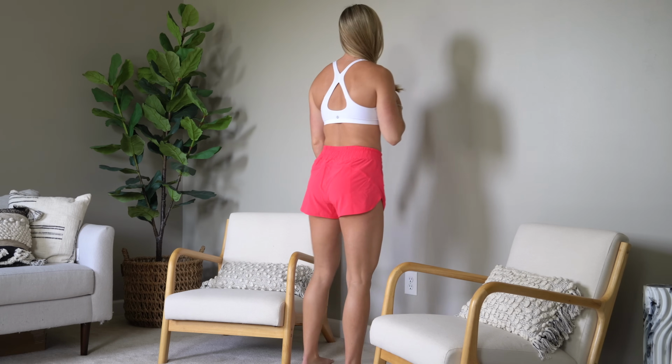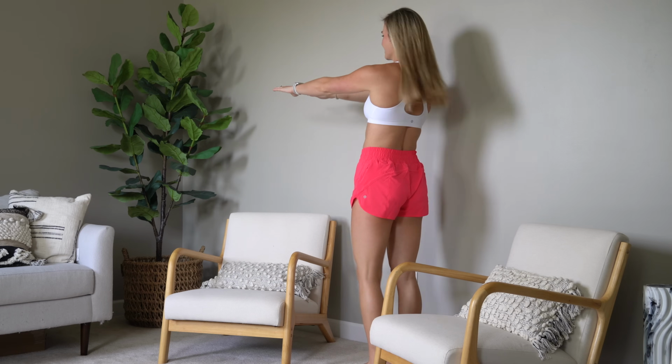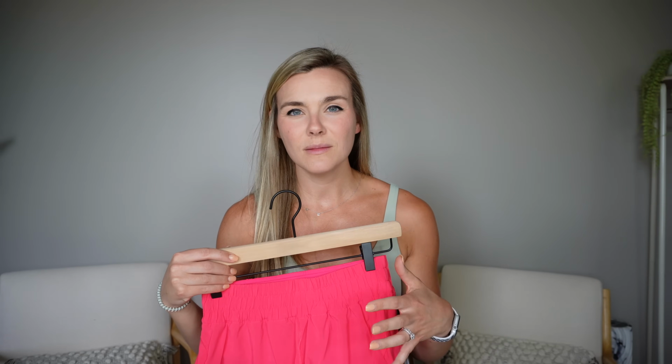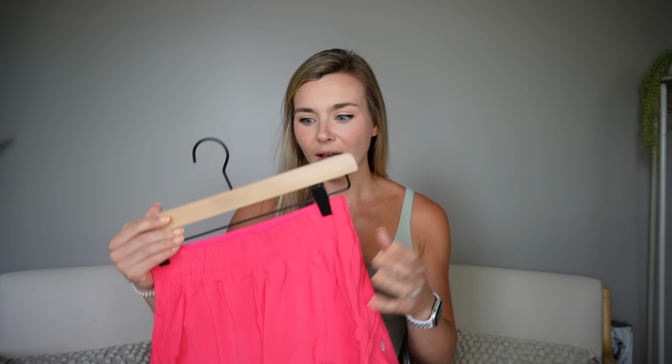So once again, if you're between sizes, I would still recommend going with your bigger size. The zipper is still on the side pocket. I just think these fit really well. I like the 3-inch inseam. Obviously it's longer than 2.5. Even though it's a little bit, it gives you a lot more coverage. At least I feel like I have more coverage.